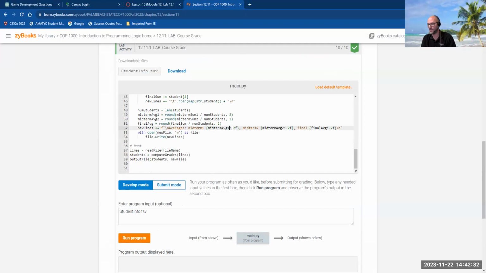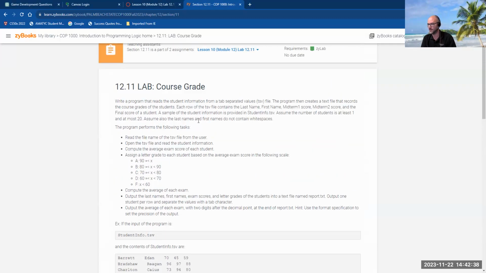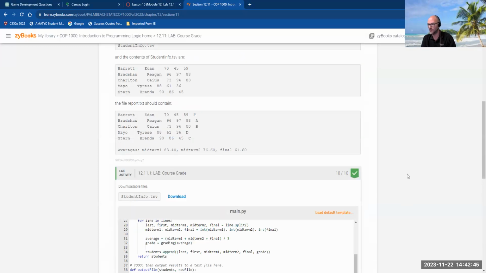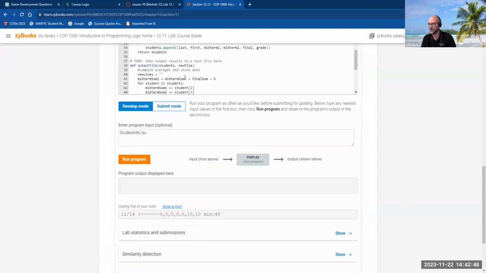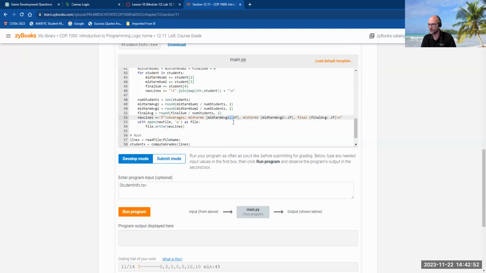What I ended up using was .2f formatting, and it even says that in the directions up here. It says to make sure that you're formatting, use format specification. So that's what they were referring to, that .2f within your formatting right over here. So that colon .2f in this line, that's what it's doing, it's displaying two places.